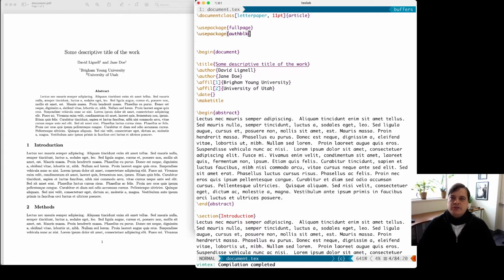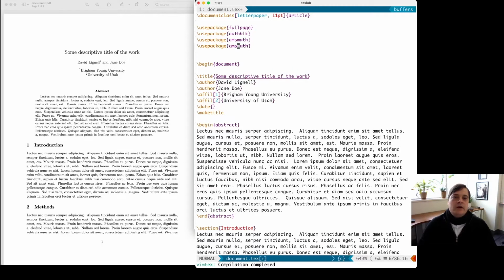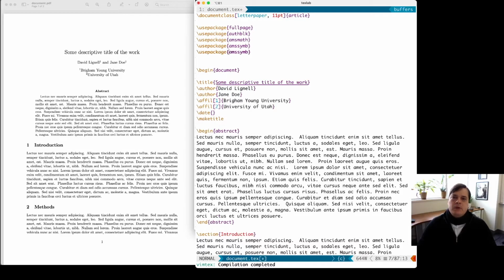Okay, a few other packages that are useful. Let's do maybe amsmath and amssymb. These will add some extra math functionality and symbols you can use. bm for bold math, if you want to make bold symbols, for instance.